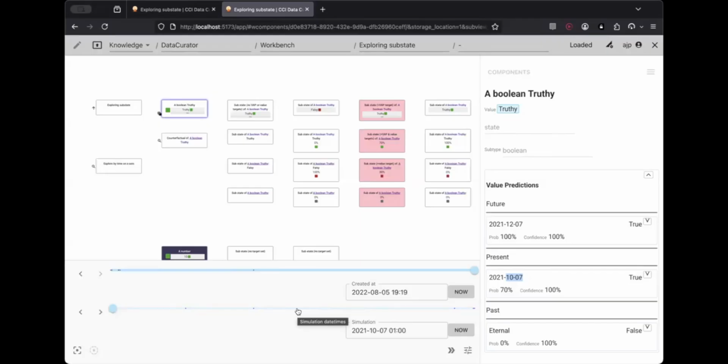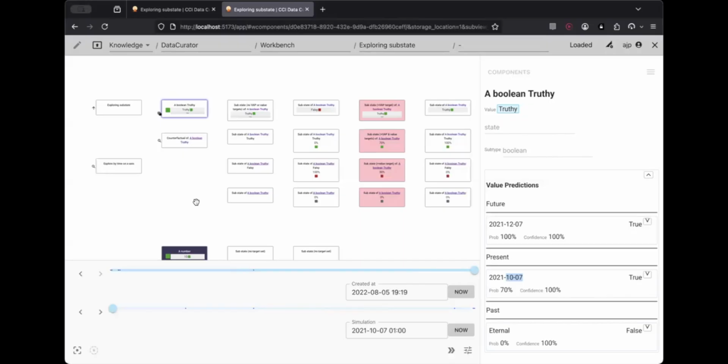And then you can narrow it down to a specific point in time and a specific value. That means it's not going to change when you drag the slider here. The only time it might change is if you apply a counterfactual. So actually, this also shows you counterfactuals in operation.